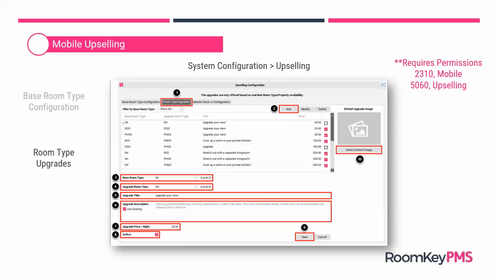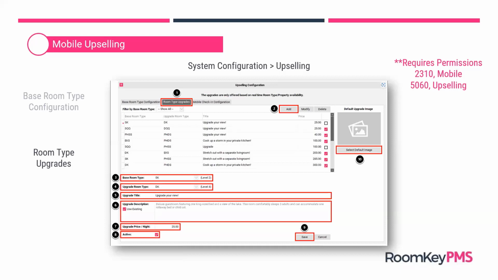Next, you'll select the upgrade room type, which is going to be the Deluxe King, and that's at a level 4. Then you can give an upgrade title and description of that upgraded room type. Now, for the upgrade title, I do recommend you use something that's going to catch the guest's eye and really emphasize the benefit of upgrading between these two room types.